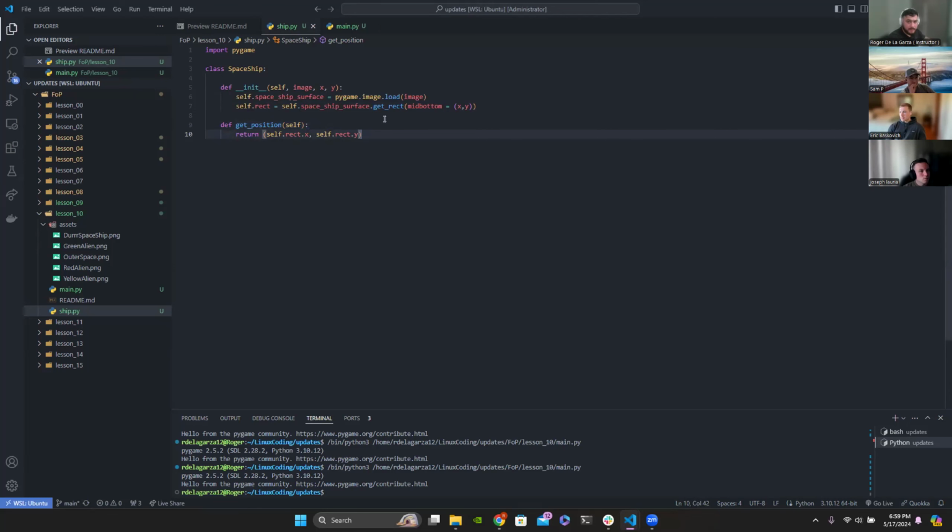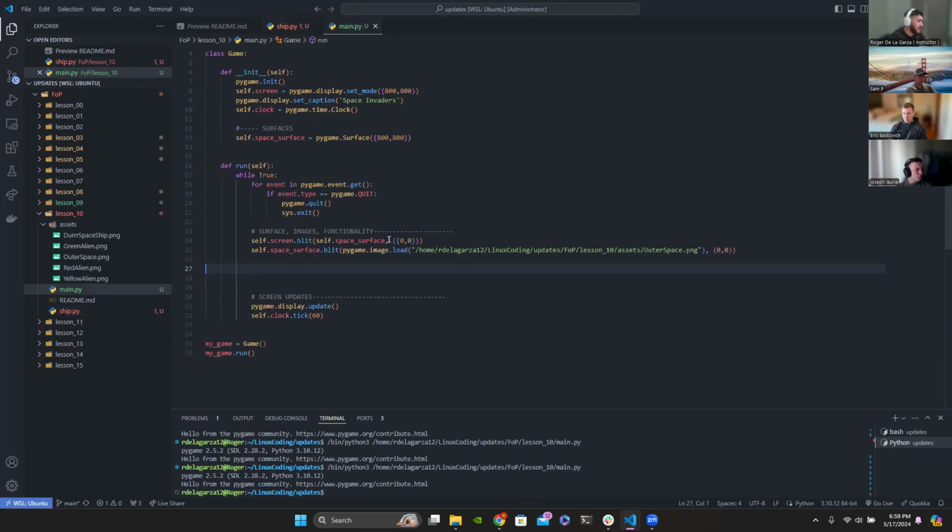Okay? Now, we're going to create a draw method, right? The same way that we drew our space surface onto our window, we're going to give that functionality to our spaceship so it's able to do it itself. So we're going to do define draw, self, comma, screen. If you remember from the main.py, when we blitted this, we had to pass in an image, right?